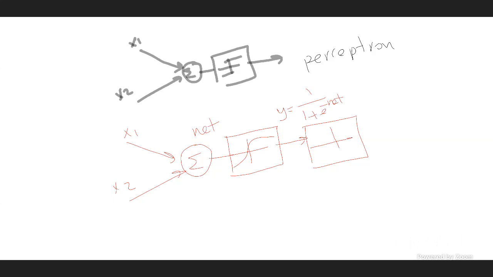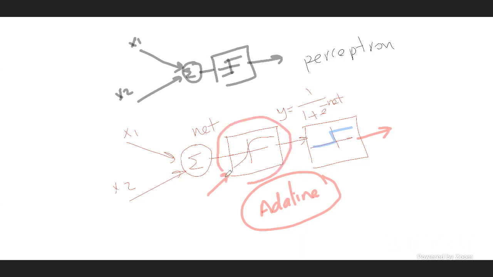So I can just add this function here, right? And that is it. So in fact, there is no difference between a perceptron and an adaptive linear unit, right? Is there any difference? No difference. The difference is this function. So instead of using this hard limit or step function, we will use a Gaussian function here. This is the only difference.